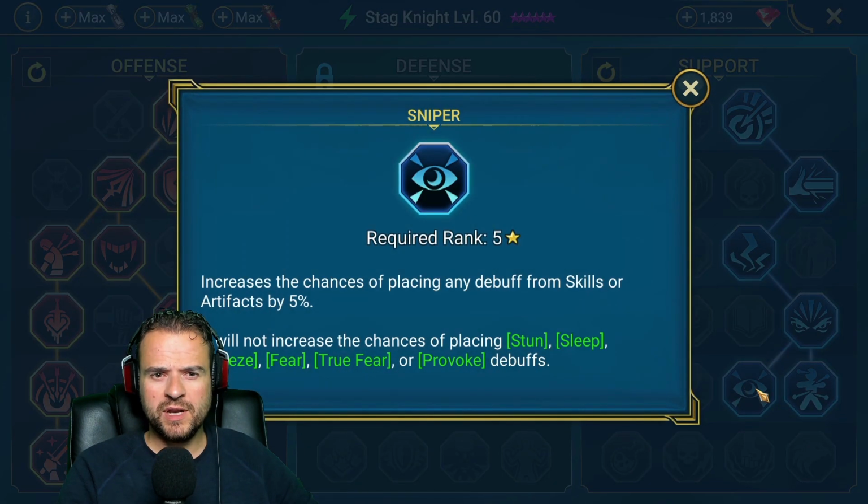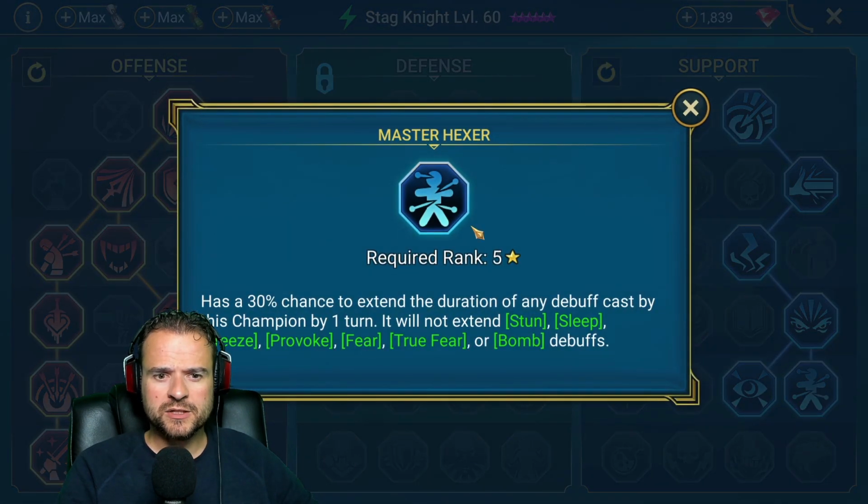And I've also given him Sniper, which increases the chance of placing any debuffs from skills or artifacts by 5%. And this is where we get the extra 5% that we need to get his A2 to a 100% chance of landing. This is a very important mastery to have on your Stag Knight. And finally, Master Hexer has a chance of extending the duration of any debuff cast by this champion by 1 turn. This would mean that he has a 30% chance of landing a 3-turn decreased defense debuff. And since it's on a 3-turn cooldown, this would mean that it would be up the entire time.